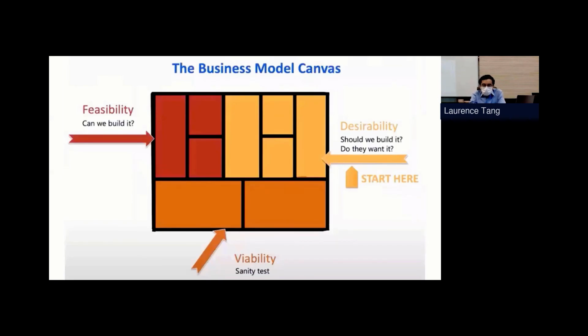And to generalize, the right-hand side part is the desirability. Like, should we build it? Why do we have to build it? Do the people want it? So we start over here, and then we fill in this part. Whether we can build it, feasibility. And the last one, so you calculate the money issues, viability, whether you can scale up or make it sustainable. And I think this could be applied to KE activities as well.